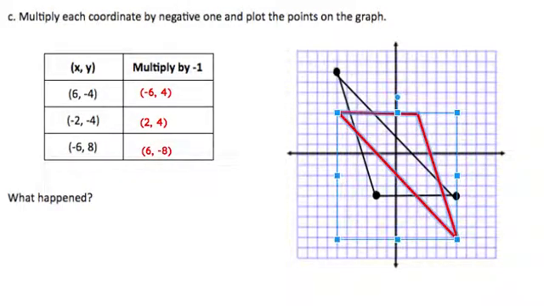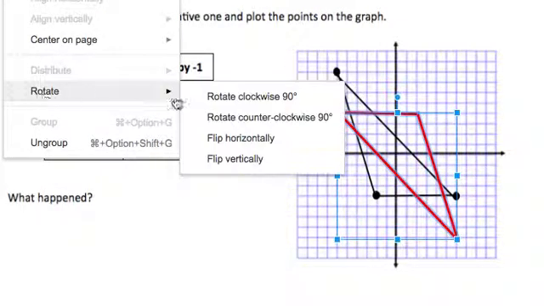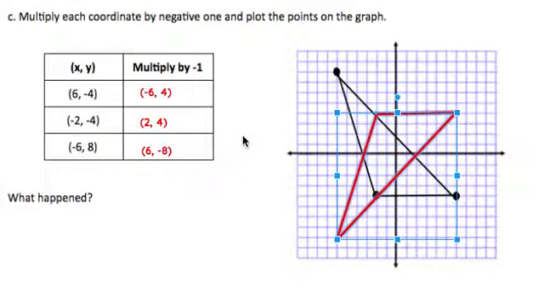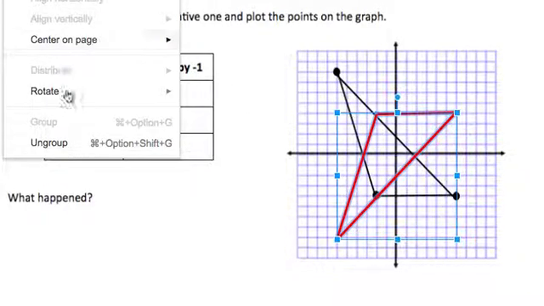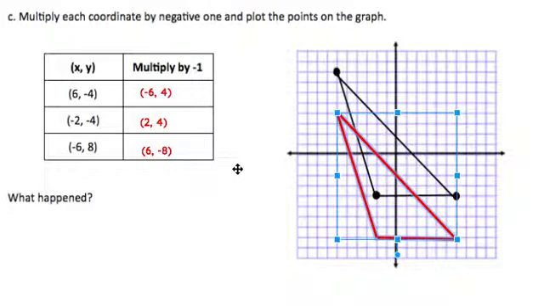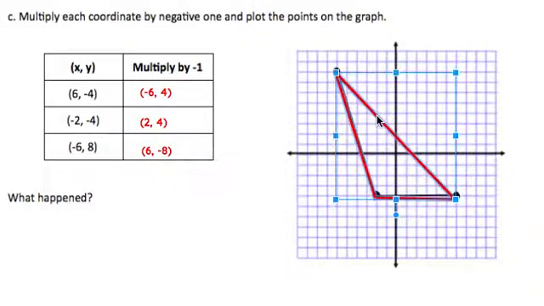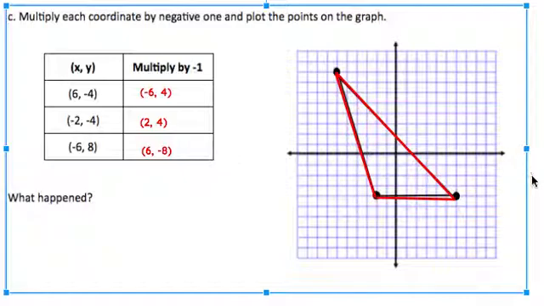Well, I can show you by, we can use some of these tools. This one says flip horizontally. So if I flip the red one horizontally, that's what happens. So it doesn't really look like that worked. So I can go back and we can flip it vertically. And so it looks like flipping it has caused it to look the same, except for the last thing I need to do, it looks like I need to move it up. And remember, that's called a translation. And so far we've flipped it, and then we can translate it or move it up. And notice how it lands directly on top of the original.